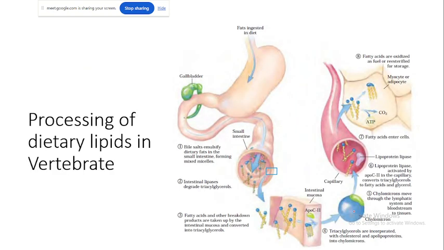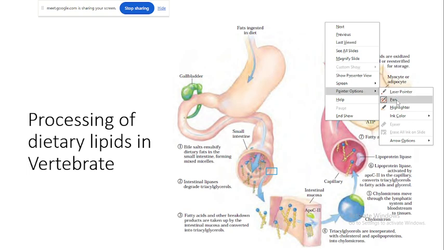So now we saw that in the intestine, these TAGs are packaged into the chylomicron, and they travel through the lymphatic and bloodstream system. When it reaches the corresponding tissues, the tissue lipoprotein lipase will break down the triacylglycerol of this chylomicron to fatty acid. Now this free fatty acid can enter into the cell. If they enter into the myocyte, they will be used for oxidation to produce energy, ATP and CO2. But if the tissue is adipose tissue, then this free fatty acid will be assembled to form triacylglycerol, so that it can be used to produce energy when there is a deficiency in the blood glucose level. That we will see in the next slide.